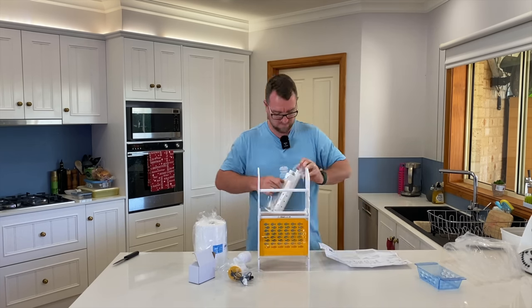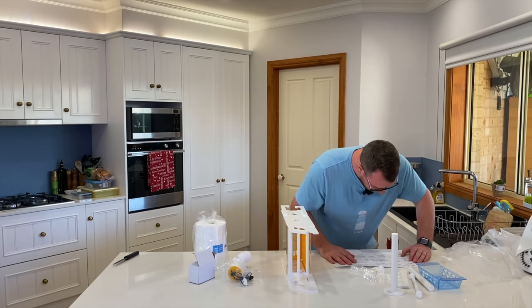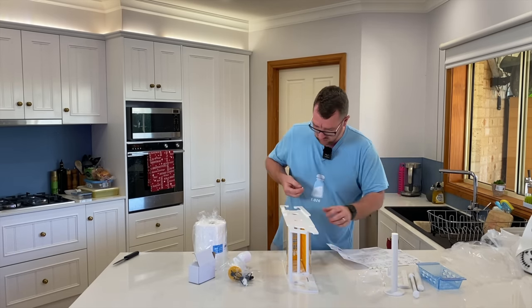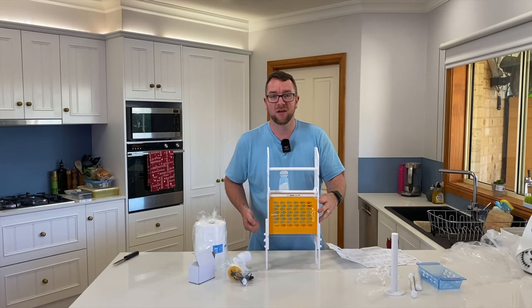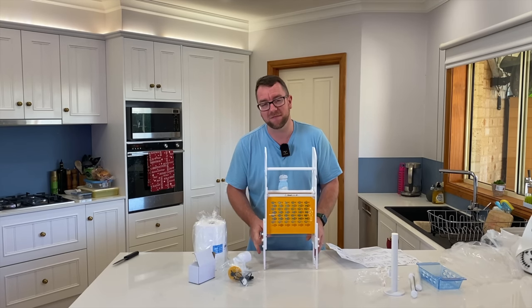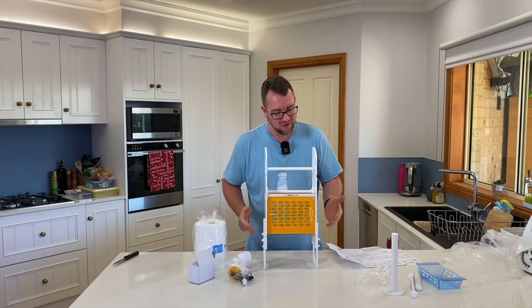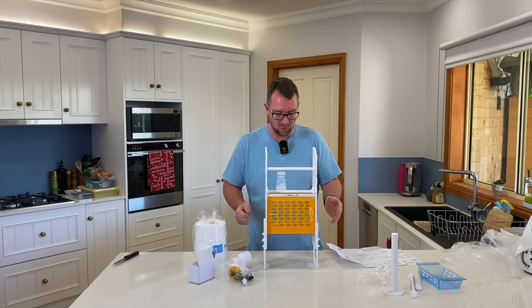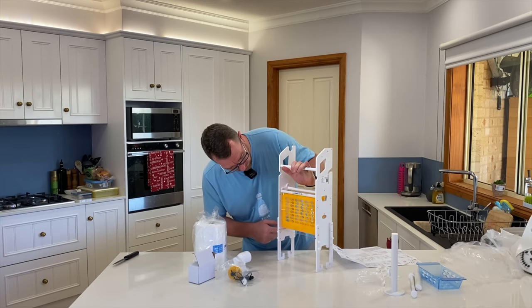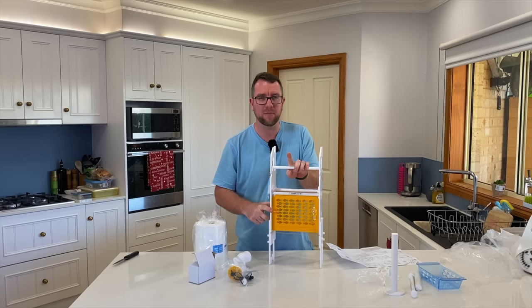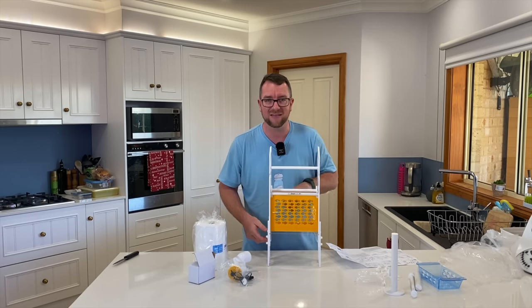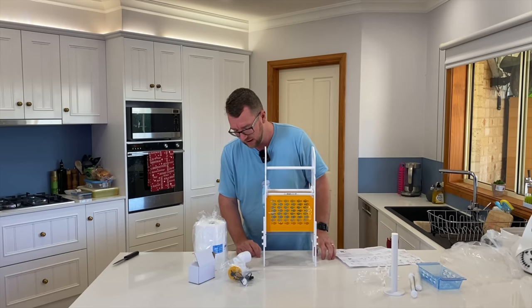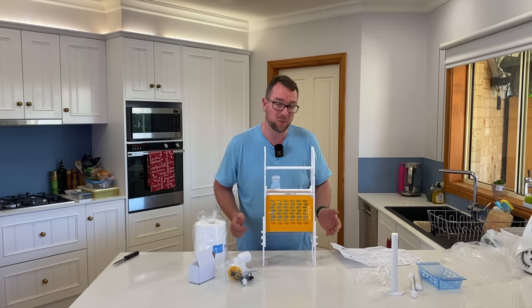The unit does actually come with paper instructions that you can see me referencing there, but it also has a QR code to some much more in-depth and up-to-date instructions online. Alright, step one is done. I've put the feet on rather than the hangers. They're easily changeable if that's not going to work out. There is a recommended water height right there, so when I position this in the sump I can either move the feet up or down, or if I prefer I can switch to the hangers and actually hang it off the side of the sump.